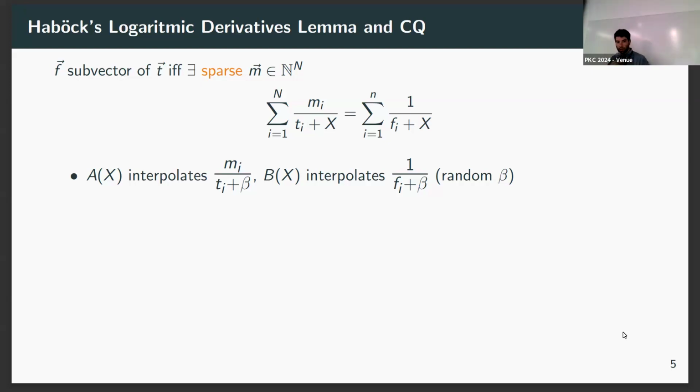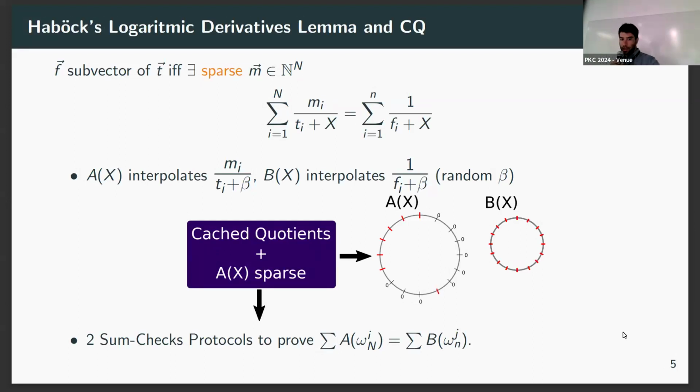So what does CQ do? At some point of the protocol, there's going to be a random challenge from the verifier. It is going to evaluate this rational function on this random challenge, and it's going to interpolate two polynomials, A and B. A interpolates the addends of the sum on the left, while B interpolates the addends of the sum on the right. Pictorially, you could imagine A being on that circle and B on that circle. The reason is that when we interpolate, we use a subgroup of the field, because we want to use later a sumcheck protocol, the Aurora sumcheck protocol, and to do that, we need to interpolate on a subgroup of the field.